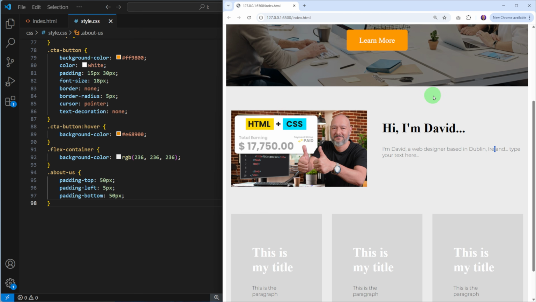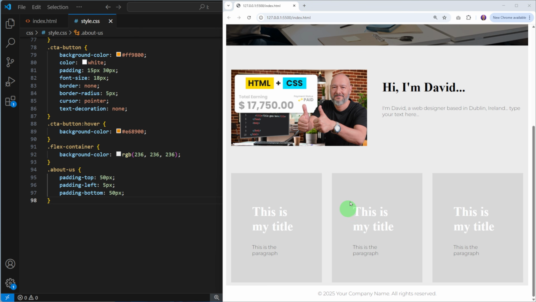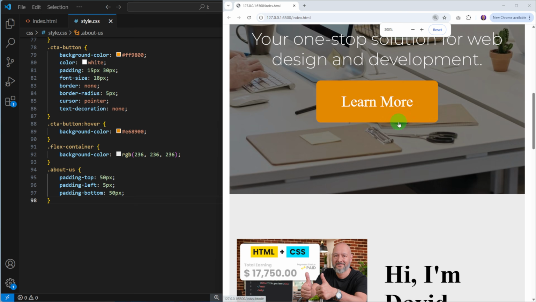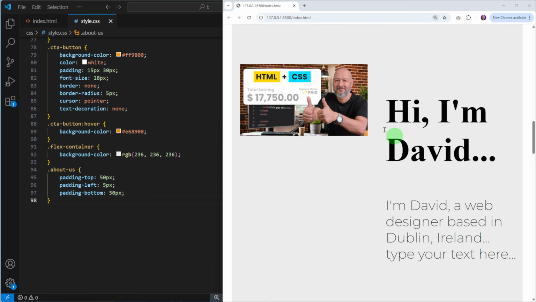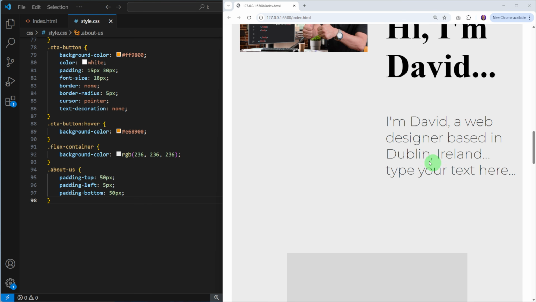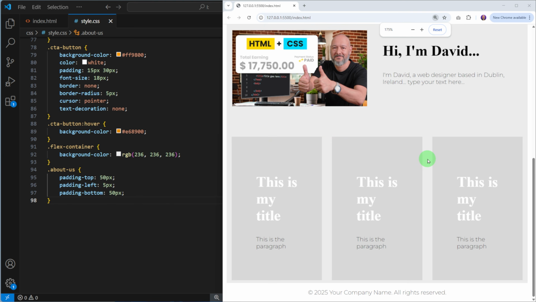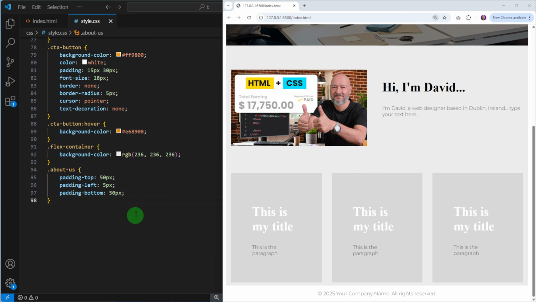So this is basically our About Us section. We have our services here. So let's see if this is responsive now, because we applied responsiveness to those 3 sections here. So let's try this one here. So I'm just going to zoom in, okay? So let's see what happens. So this is side by side rather than on top of each other. So what we need to do basically now is to, like I said, apply some responsiveness to it, okay? So let's do that together.